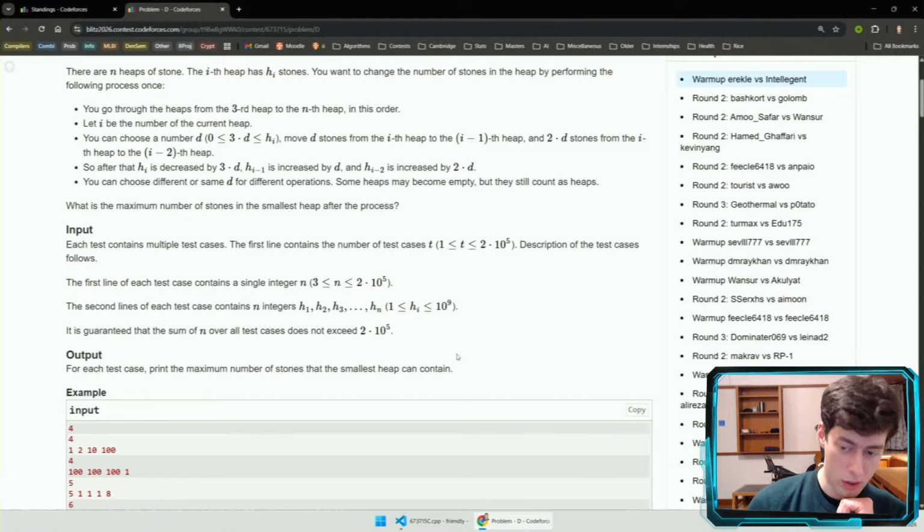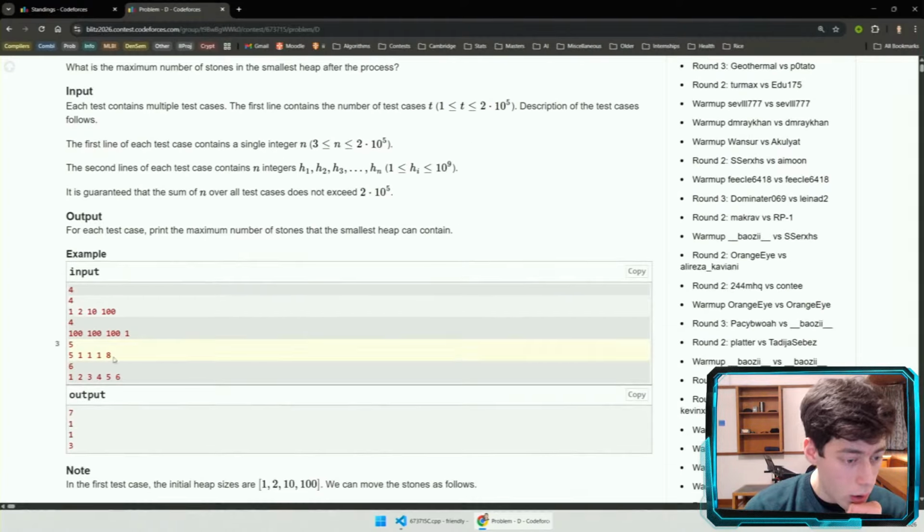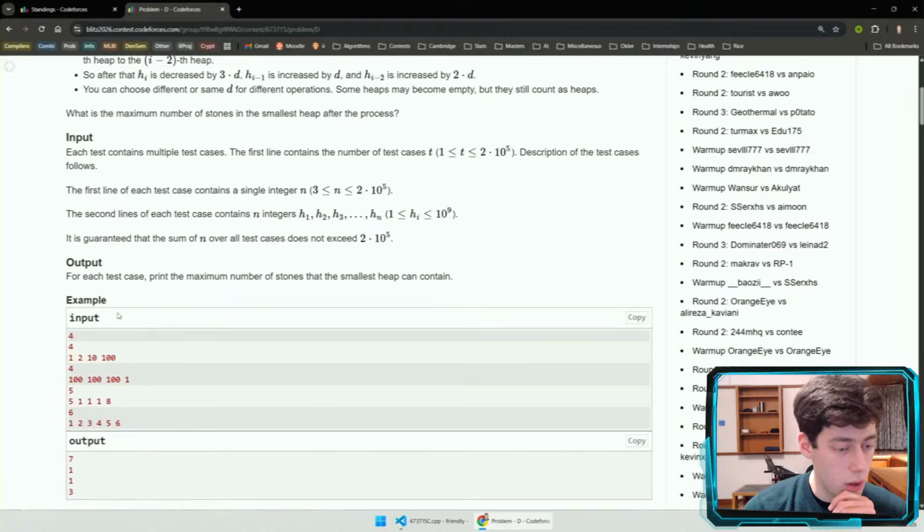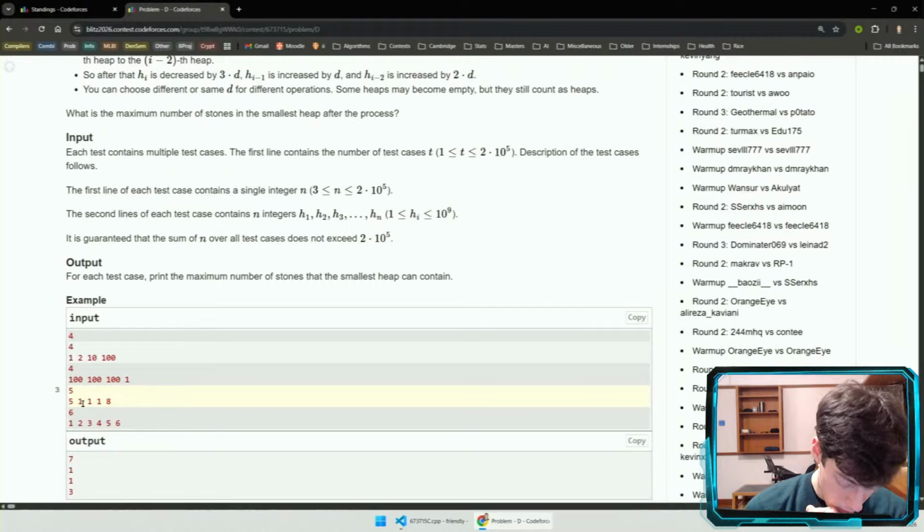I don't get this actually. I don't know what to do here. 100, 100, 101. You can't do anything here. 1, 2, 10, 100. So it's 7 is the answer here. So you can get to 7. That means you have to move 6 back in the first move to 1. And that'll move 3 to 2. Wait, no, you need 5 to go to 2 at least. Wait, why is it 7? Why is it 7?